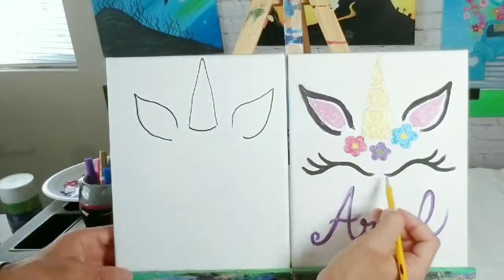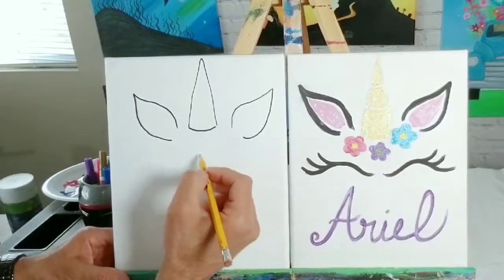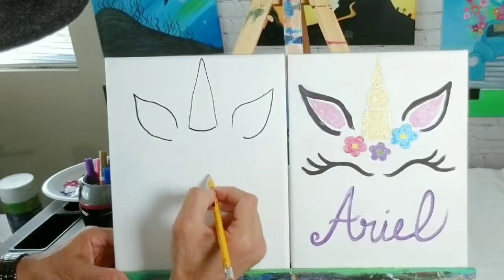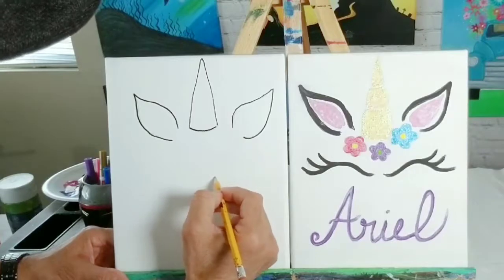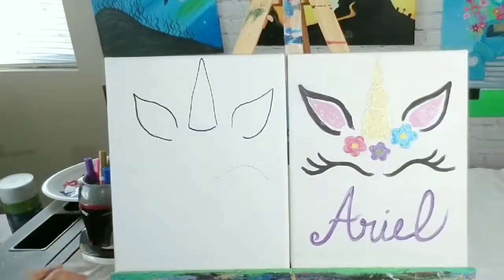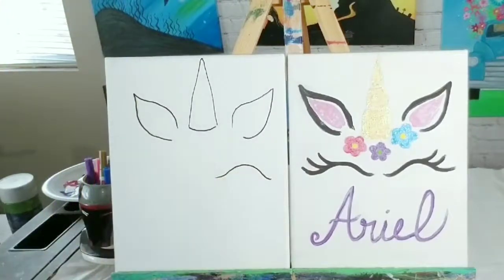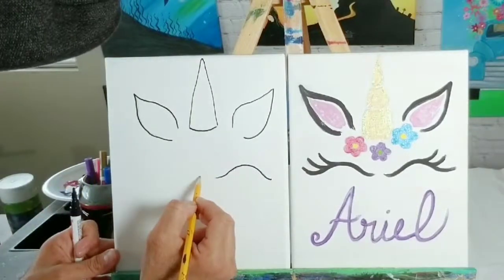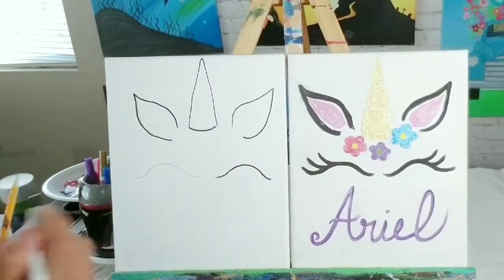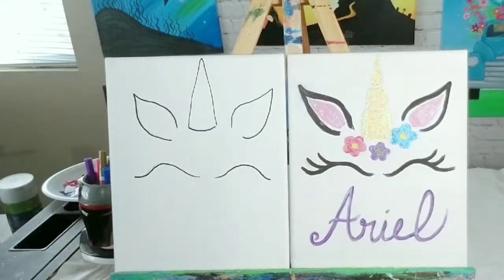So keeping that in mind, I'm going to start with the right eyelid first. So here we go. So about, again, leaving space here and leaving space down here. About right here, it's about down the middle of where the horn is, slightly to the right a little bit. I'm going to make almost like a little hill, right? Just like that. Let me color that in. So like this. All right. Now we go over to the other side and we do the same thing. Right? The opposite. Little hill, just like that. There we go. Okay. So what's next?